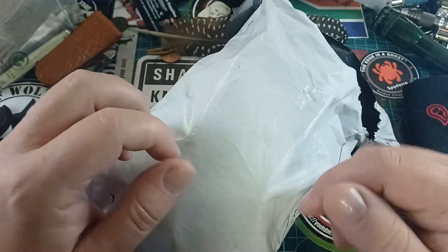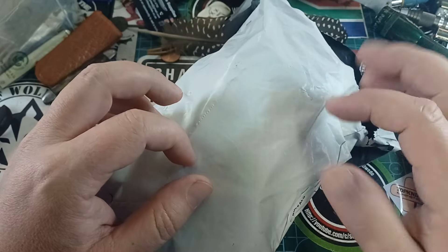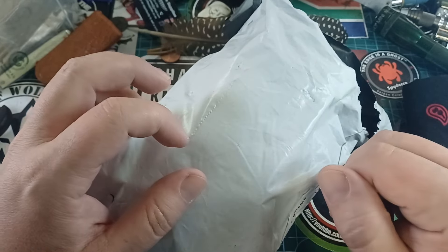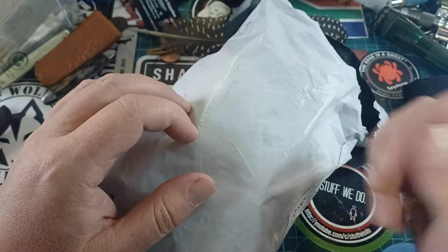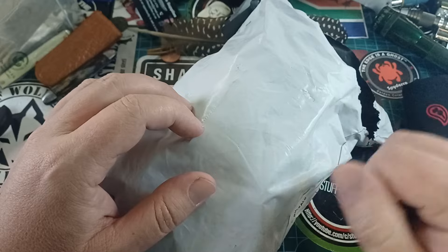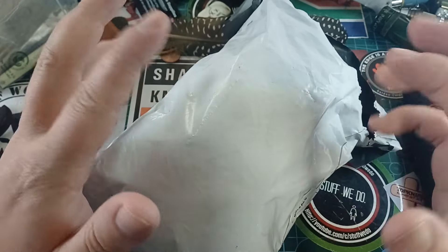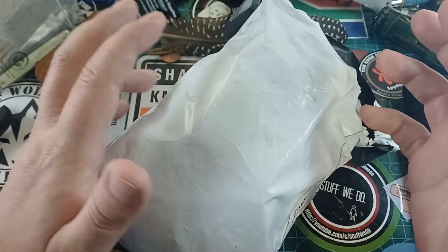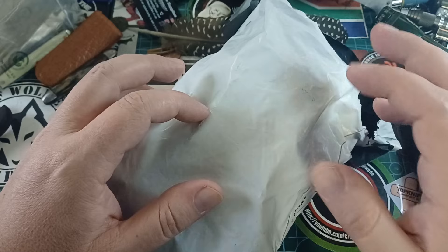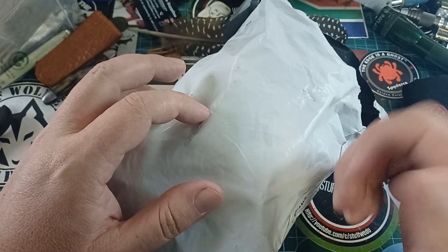I decided I'd take the chance and pay 16 rand. Since it was so cheap, I took two rolls of this tape — it's tape I saw Gary from The Last Ranger use. When I went to check out, they said I had to spend at least 200 rand, so I bought lots of weird little things that looked interesting. We're at 201 rand.